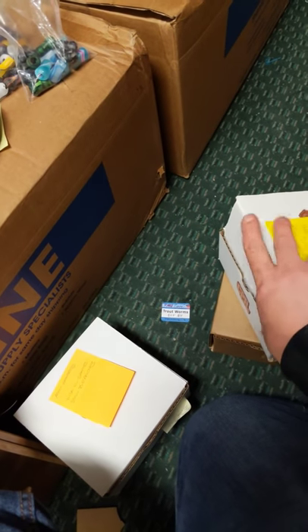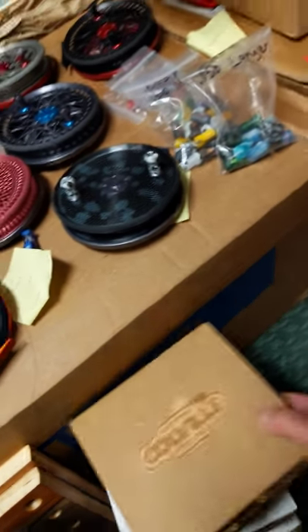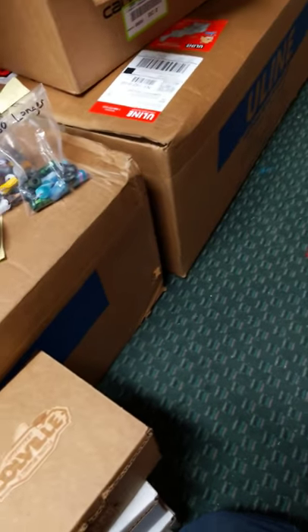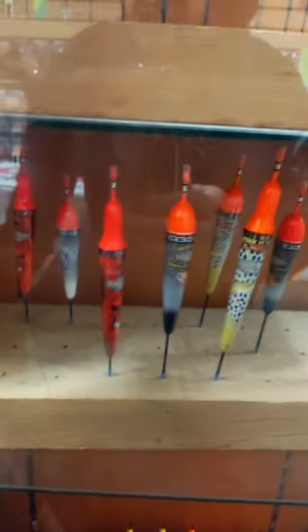Well, that about wraps it up, guys. We're almost at an hour — 59 minutes and 20 seconds. Something fun for you to do when you're not fishing: watching Danny play with reels with one hand. We've got custom floats from Superior Floats — if you haven't checked out Wes Bender at Superior Floats, check him out; he makes the most fire floats ever. Brian Lee Smith custom floats, awesome. Superior Floats, awesome. Nick Godwin Floats, awesome.